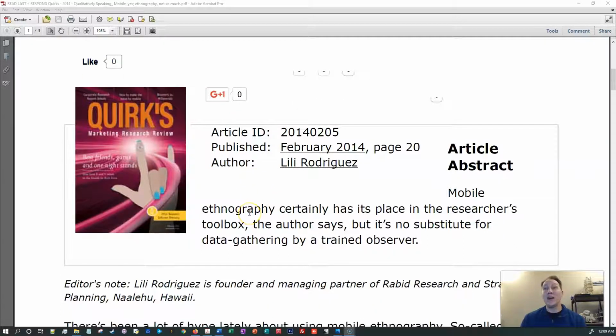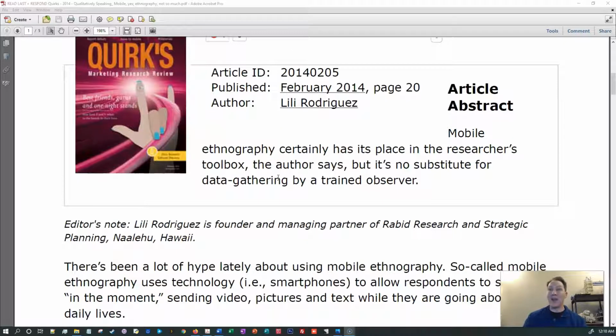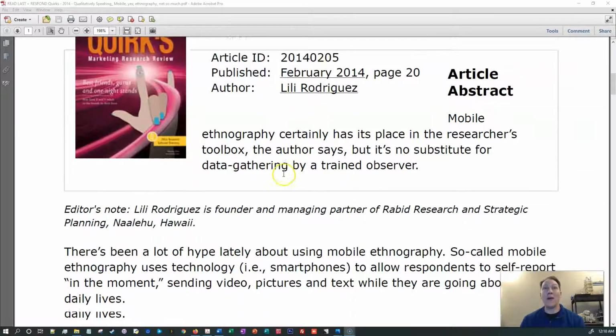And this is an article that's really talking about whether or not mobile ethnography is something that we ought to be embracing or something that we ought to be wary of, because the idea that everybody has one of these that they're carrying around and that they can become basically surrogate ethnographers who are recording them and sending them into researchers is really appealing, because it makes ethnography a lot easier to do, a lot cheaper, a lot more accessible. But does it lead to good insights? And that is what this article is about.